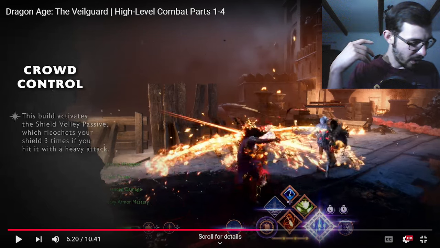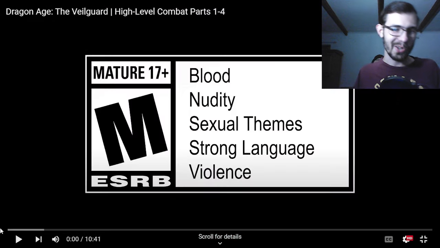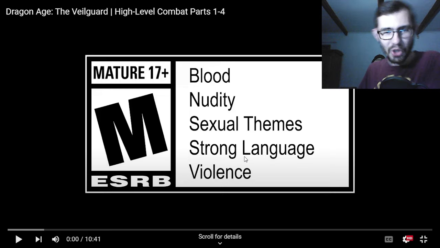Random Wanderer says they had me at blood, nudity, sexual themes, strong language, and violence. Five of my favorite things. Hey, who doesn't like blood, nudity, sexual themes, strong language, and violence? Okay, no one in the world.